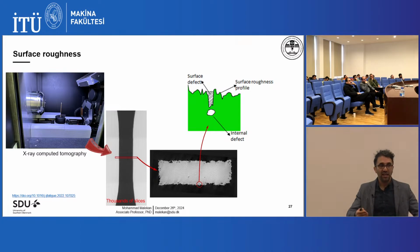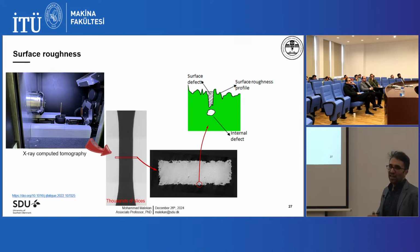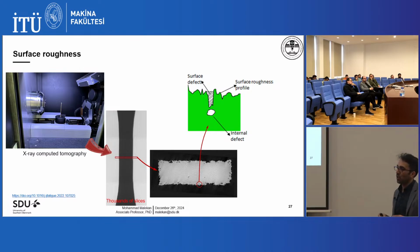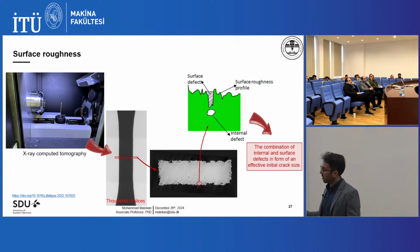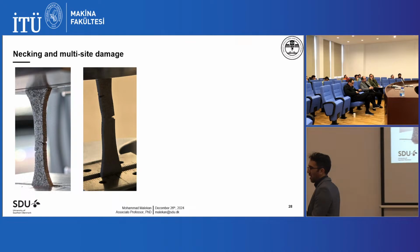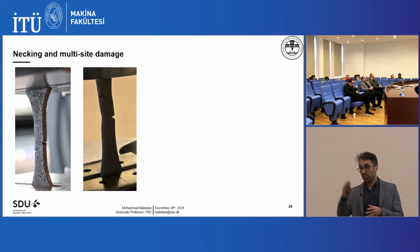Once you do the dynamic testing, cycle by cycle, you might see that this inner void joins the surface defect, and then they become a surface crack. We saw that even in our experimentation. We are not yet saying that this is the reason, but it is the most probable reason that we saw multi-site cracking in our samples and failure. If we look at this stainless steel, we had multi-site damage happening. Of course, one of those becomes the largest crack, and then we had the crack propagation. We saw that we had multiple sites, and that's the reason: a combination of the surface roughness together with the internal voids becoming multiple surface cracks.